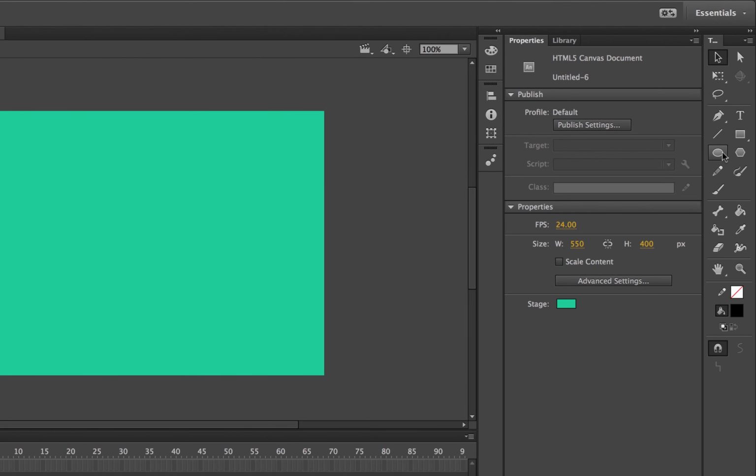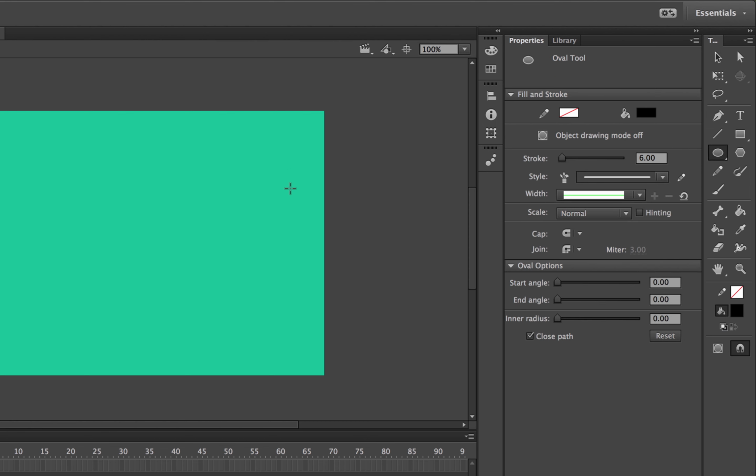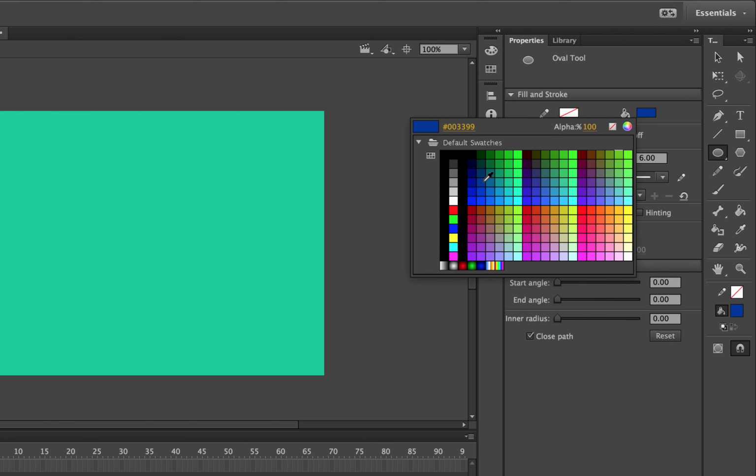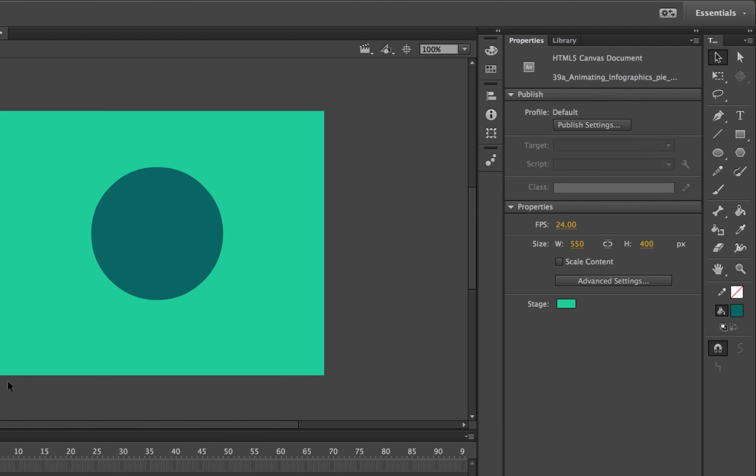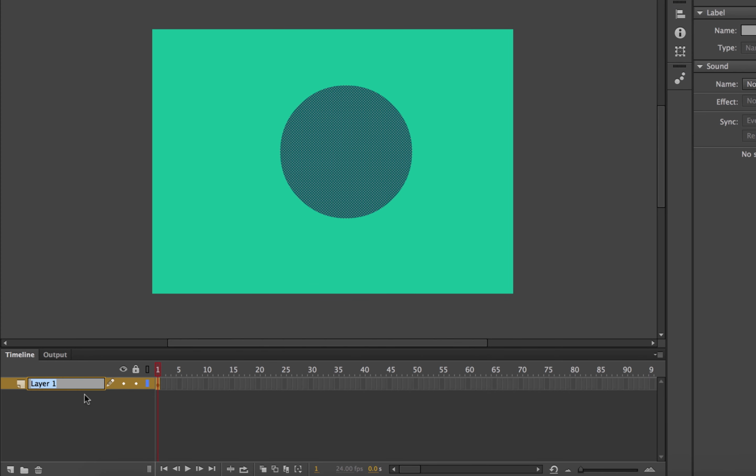I'm going to draw my pie wedge. Actually, I'll draw the background. So there's going to be two parts. I'm going to give it a fill of another green. Okay, so this is going to be the backing part. I'm holding shift to get a perfect circle. That's going to be my pie background, because I want this pie to be here and then a slice to kind of appear out of it and then poke out. So I'm going to lock that one.